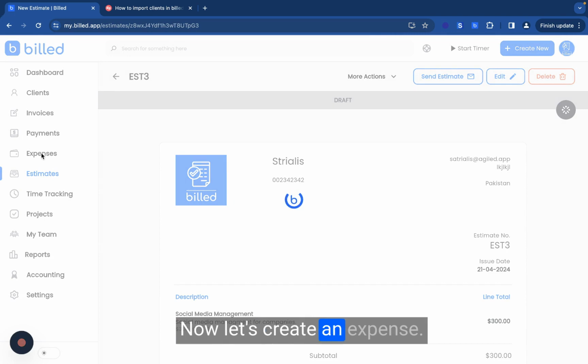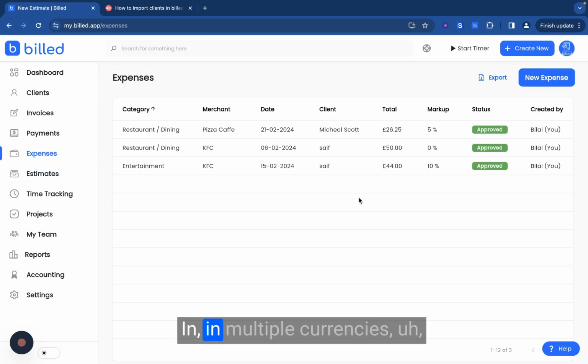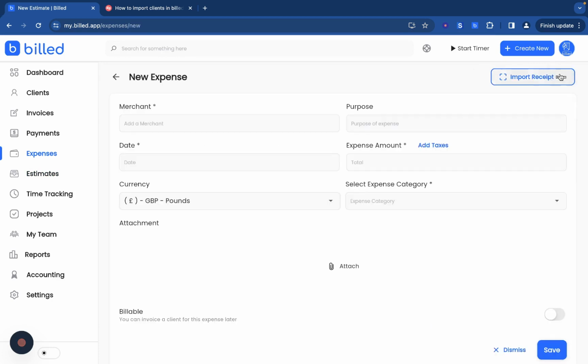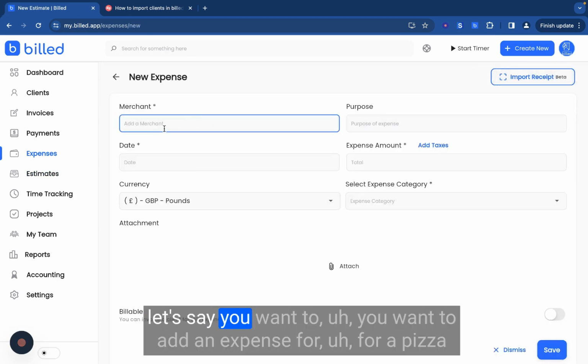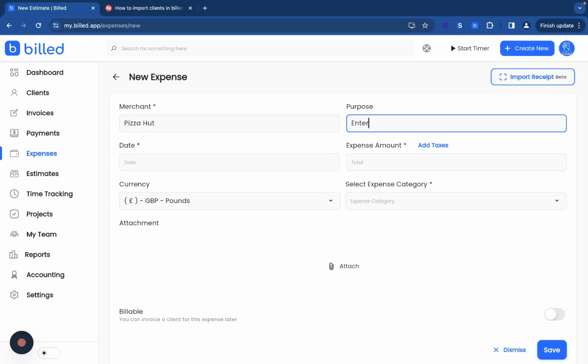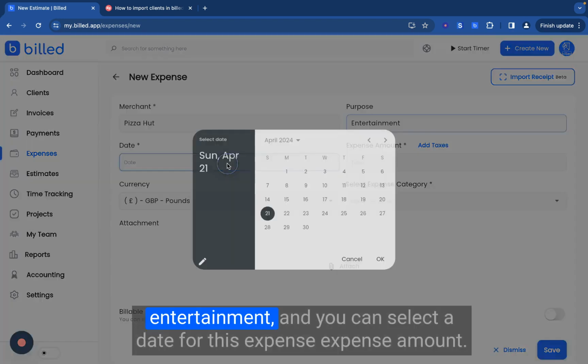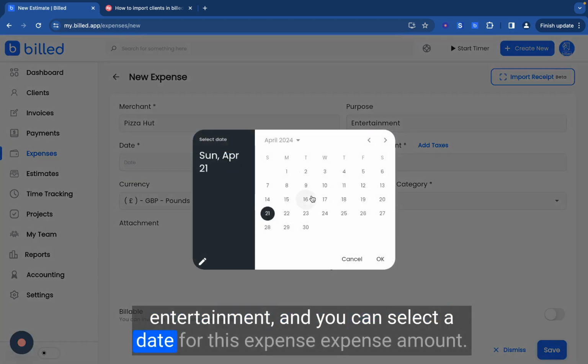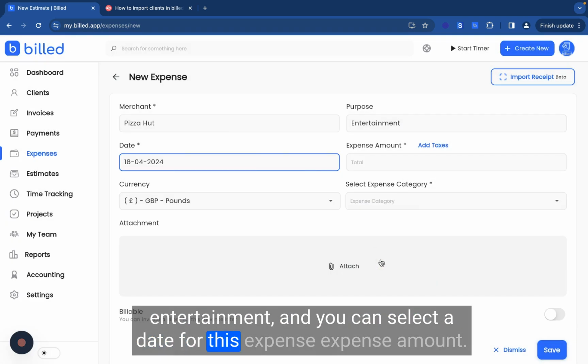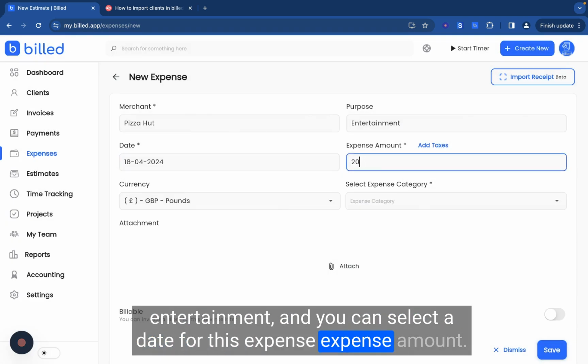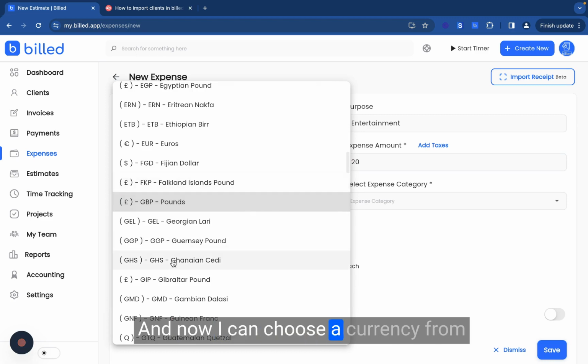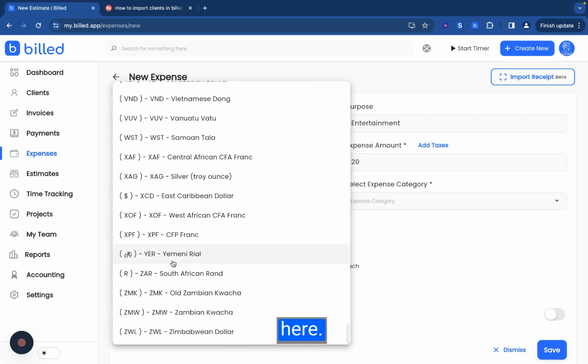Now let's create an expense in multiple currencies. Let's say you want to add an expense for pizza, entertainment, and you can enter the expense amount, and now I can choose a currency from here.